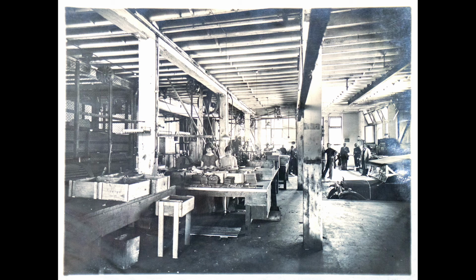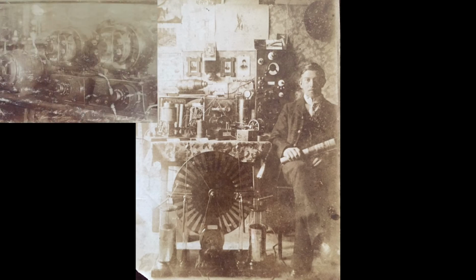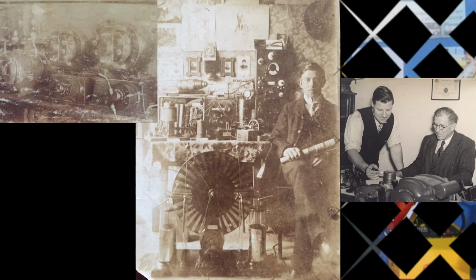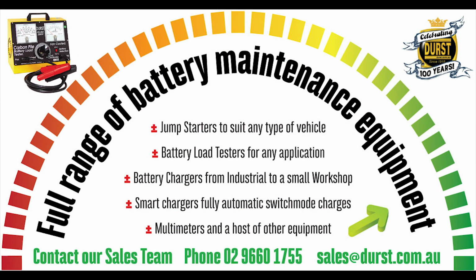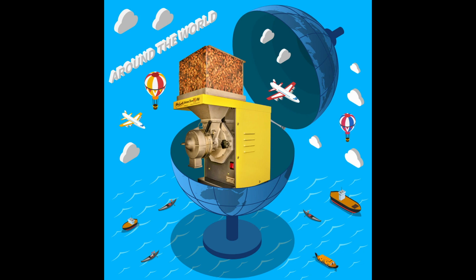And he was the first to make electric motors in Australia. And you can see both he and my father were real inventors. Their passion wasn't the business itself, it was the passion and enjoyment of making and inventing product. So they worked well together, and then John and I became involved in the business in 1973, straight after school, and we've been here for only 45 years or so. But the business has grown from the various products that they were making to all the products that we do nowadays. And again, I keep harping back, Australian made. And I get such a thrill, all this product from our premises here in the inner city of Sydney, going out all over the world. I get a real thrill out of that. I feel very proud to be an Australian manufacturer.